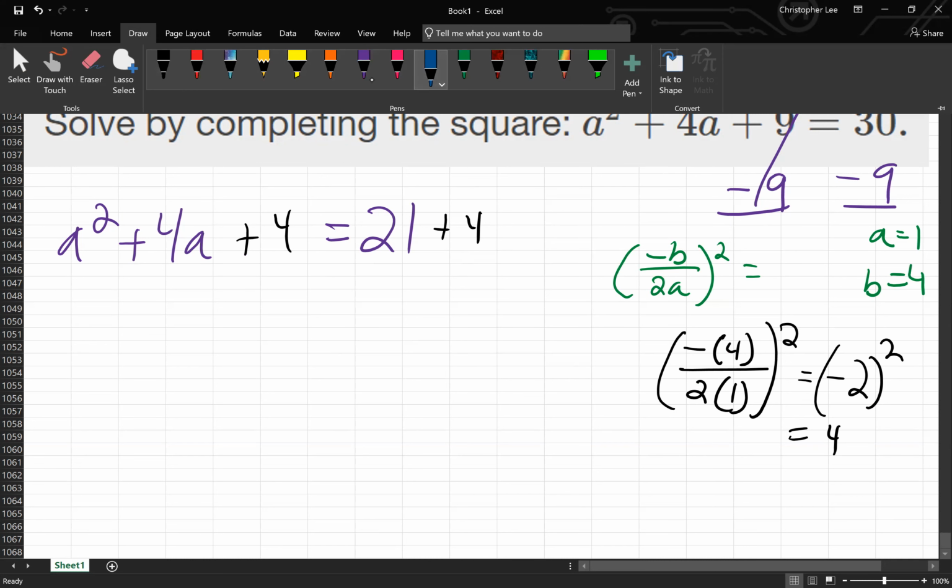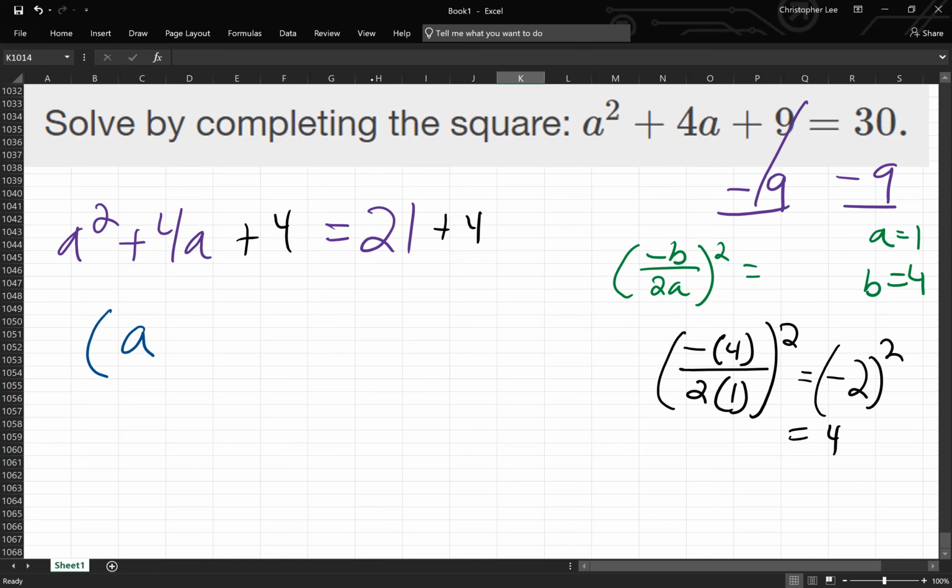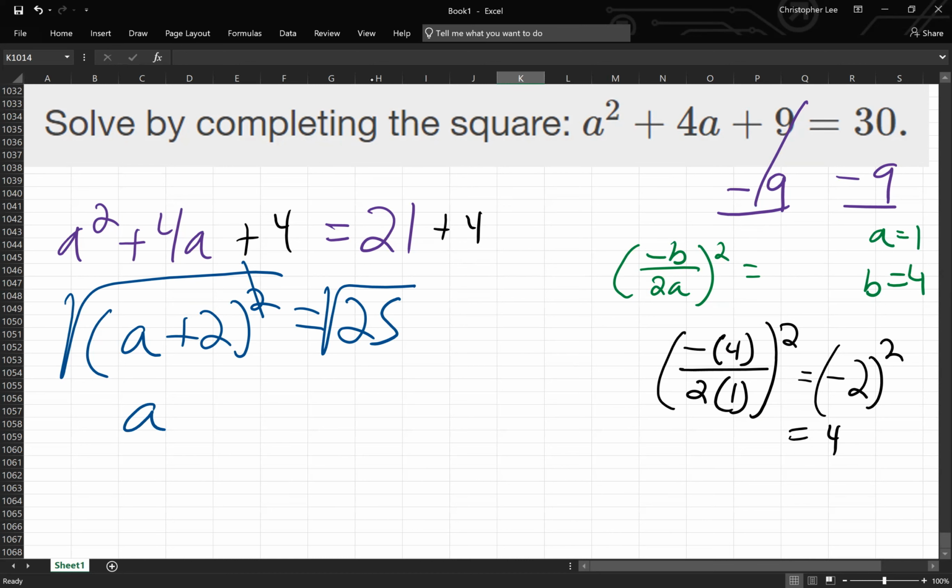So now what do I have? What's the factor here? A what? 4. It's equal to 25. Real simple, just solve for a. So I'm gonna do square root over here to get rid of the square. What I do to one side, do to the other. A plus 2 is equal to, no, excuse me, square root of 25, plus or minus 5. Sorry about that.